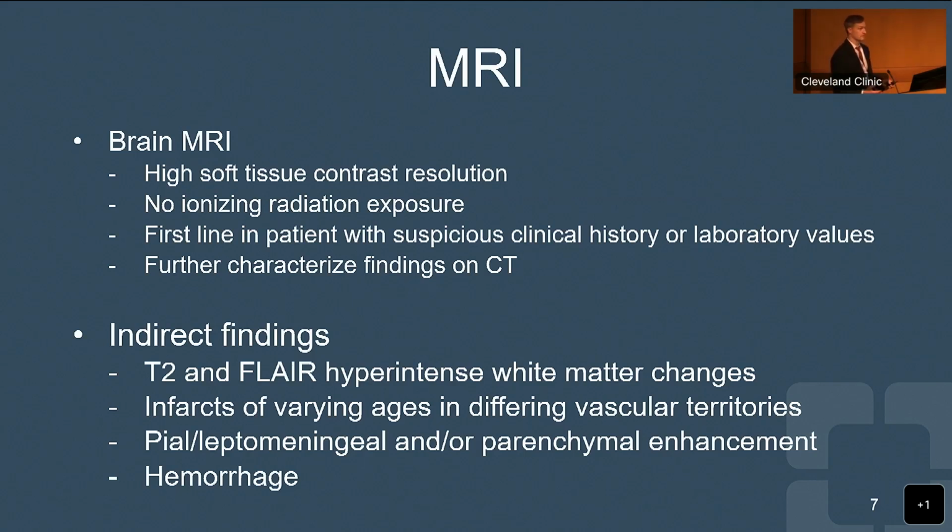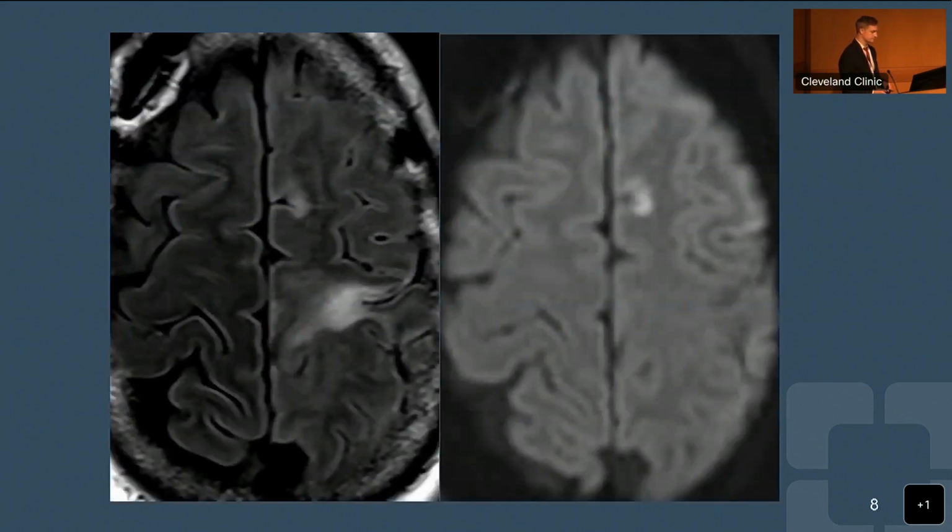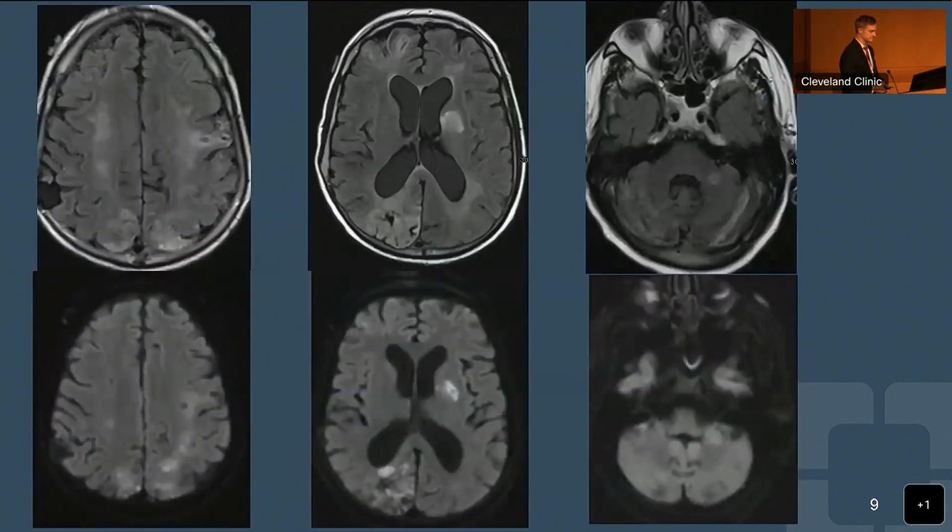And also areas of hemorrhage can be present on the brain. This is an example of a patient who has CNS vasculitis. So we have an axial FLAIR image, we have an axial diffusion weighted sequence, which is sensitive to cytotoxic edema, showing us bright areas where there's areas of acute infarction. So the first image, we see two areas of bright signal on the FLAIR. In the left frontal parietal area is an old infarct, and there's also a newer infarct on the left paramedian superior frontal gyrus. This patient had CNS vasculitis, was developing infarcts at differing ages.